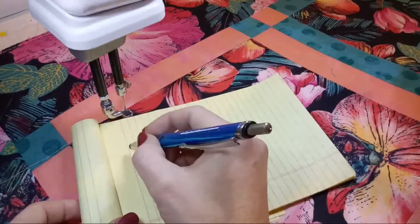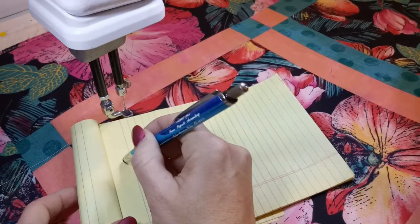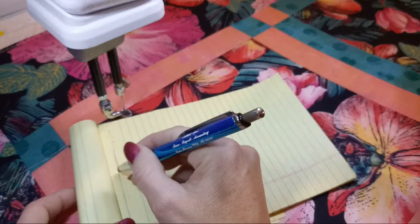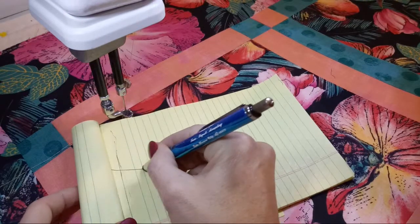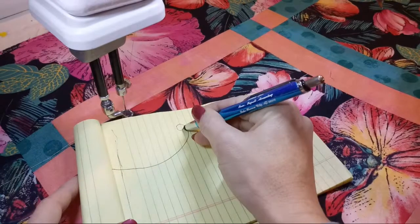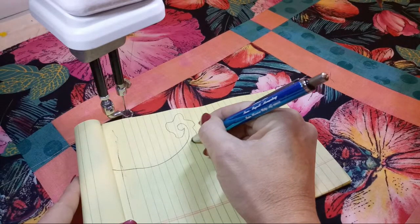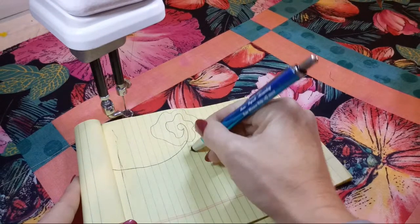So it's also going to be super sized, bigger than what this is. Say we're at the edge of the quilt right here. So this is the edge of the quilt. I'm going to come in from off the quilt like this. I'm going to stitch until I make a little circle like this. Then I'm going to stop and make a wavy line around it and stop facing in like this.